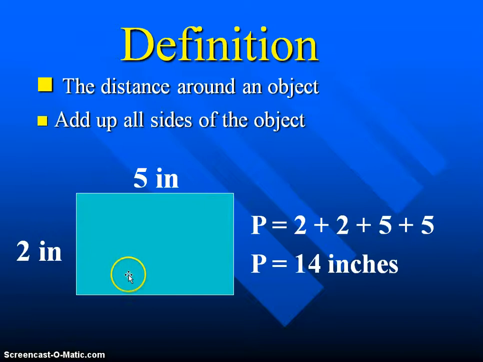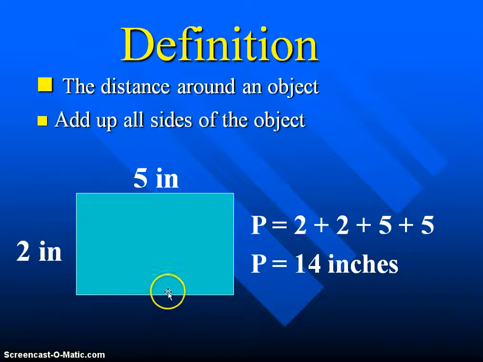So in this case, I have a rectangle here, and I have some clues. I've already measured this with the ruler here. The length from this point to this point is 5 inches long. And the length from this point to this point here on the side is 2 inches long. So knowing these two clues helps me find out what the perimeter would be. The perimeter is the distance all around the whole rectangle in this case. So here it's 5 inches long, and here it is 2 inches long.